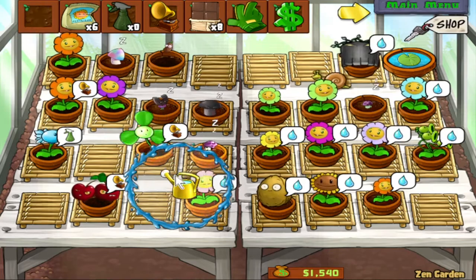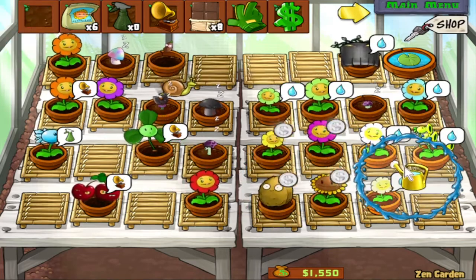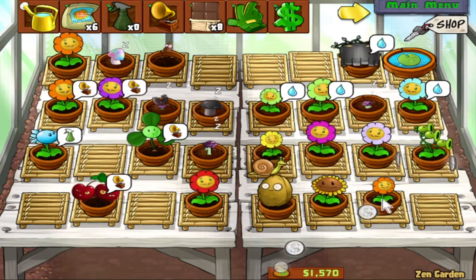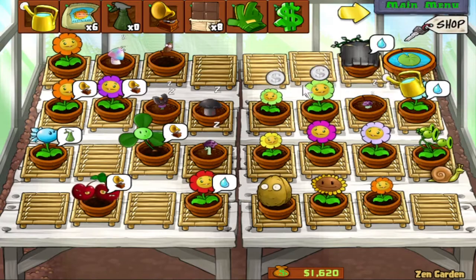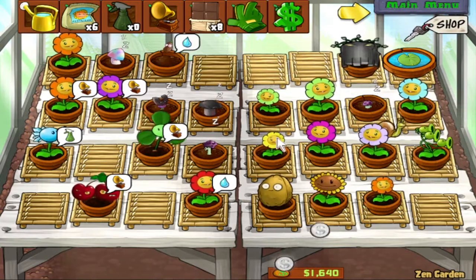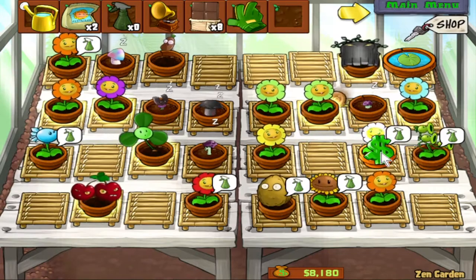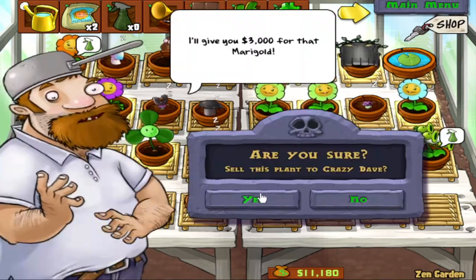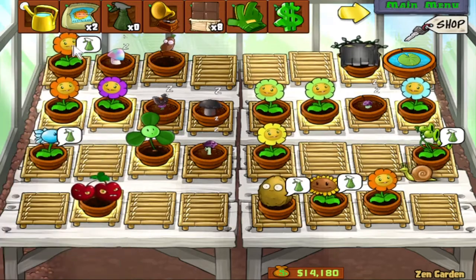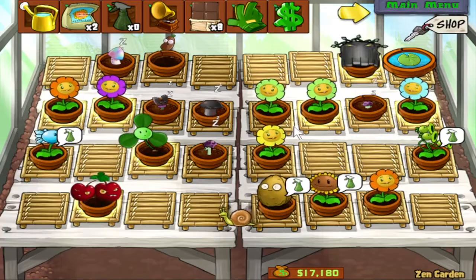Should be simple enough. Any fully grown marigolds I have that demand bug spray, I'm going to sell them. But the ones that are looking for the phonograph to be played for them, I'll play the phonograph for them. Beautiful. Alright. You want bug spray, so we're selling you. And you as well.